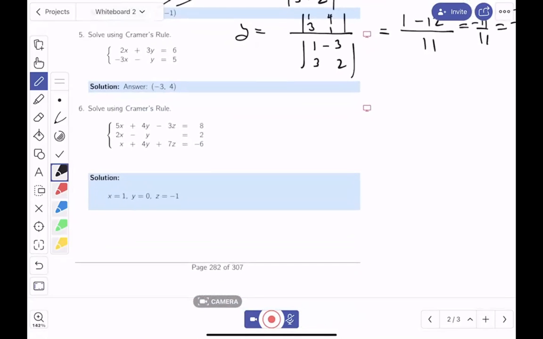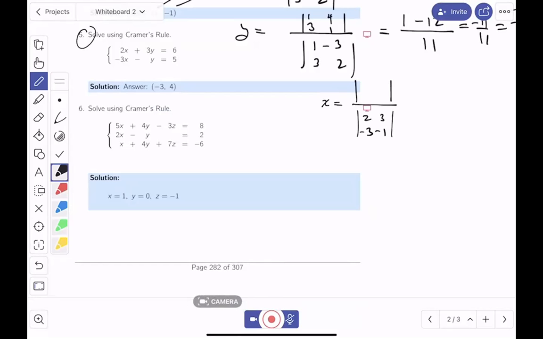Let's do number 5. All right, and we're doing number 5 now. I get a little better at this and write down x for you. Put the determinant down for you, and it's going to be 2, 3, minus 3, minus 1. Put the top down. And that's why teachers at Essex like it so much. It's really, if you knew the formula, you could write solutions down. You could write them down quickly for any dimension system.